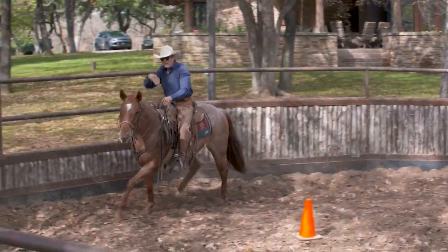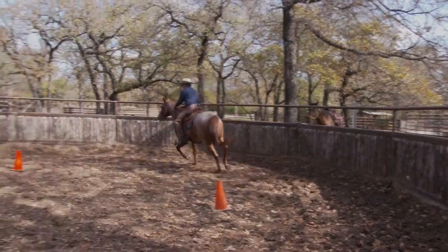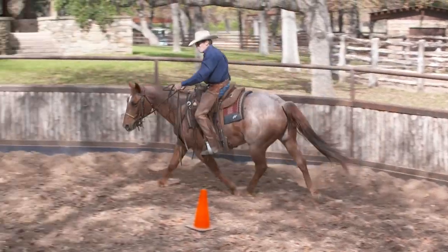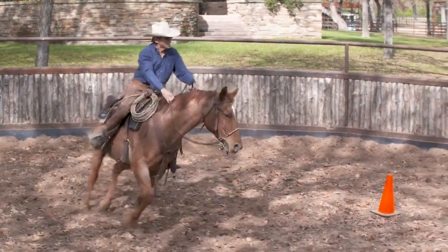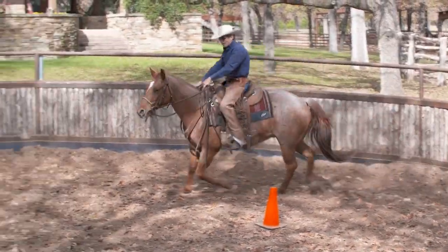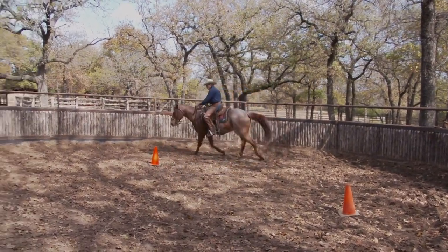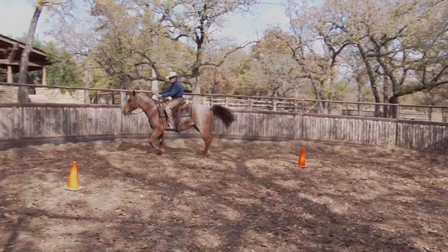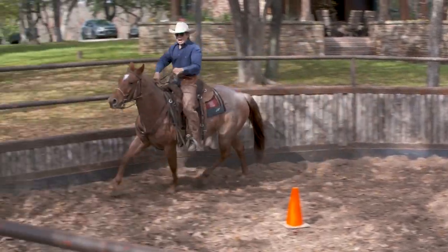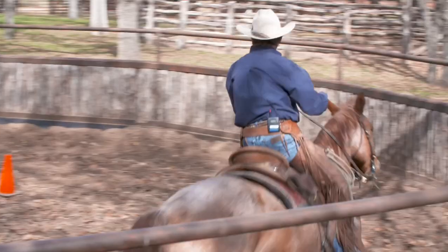I'm already thinking about what I'm going to do ahead of time. I'm going to go around one of these cones. I'm going to lift up. Now I'm using an inside leg. I got my right leg back, driving him with that outside leg. Left hand up, right hand down. Right over here, I think I'll just push him back to that rail and go forward again. I moved him over with an inside rein, guided, not pull, right there.